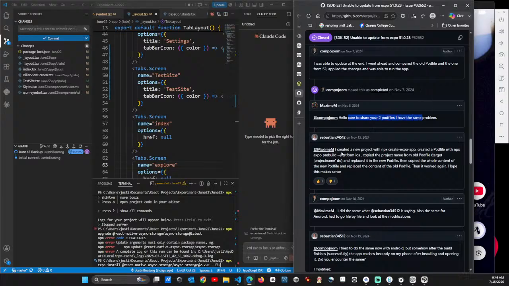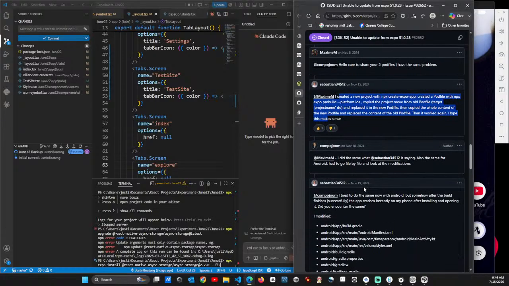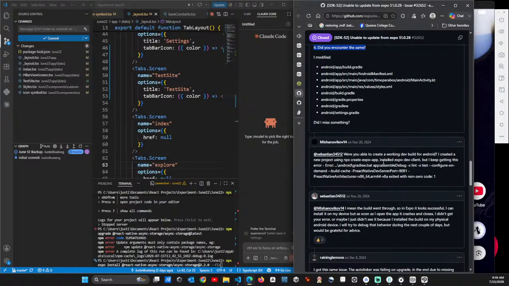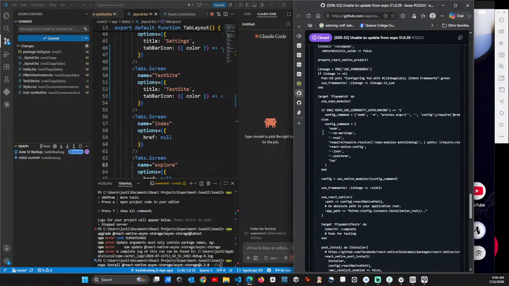Sharing between pi file, that is a problem. Create a new project with a pi file. Same. Okay, hold on.